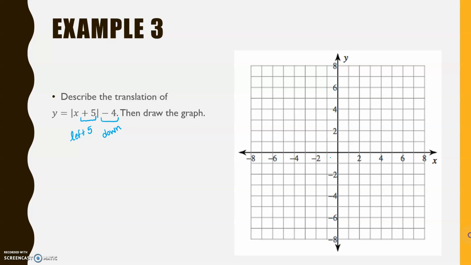Now, I could sketch the graph of our parent function, just knowing that each side has a slope of either 1 or -1. It changes at the vertex. And then I can move each point left 5, down 4. I'm going to move this point right here, left 5, 1, 2, 3, 4, 5, and down 4, etc. That's going to go like this.